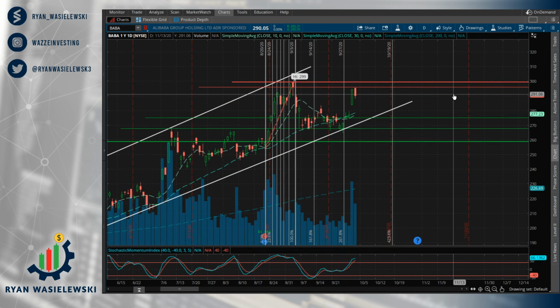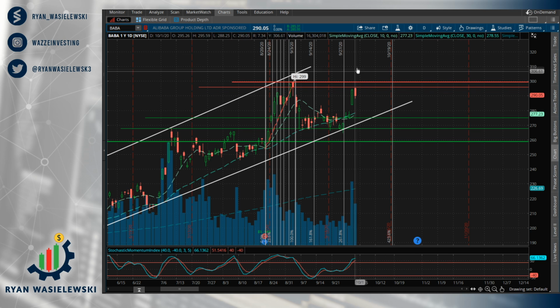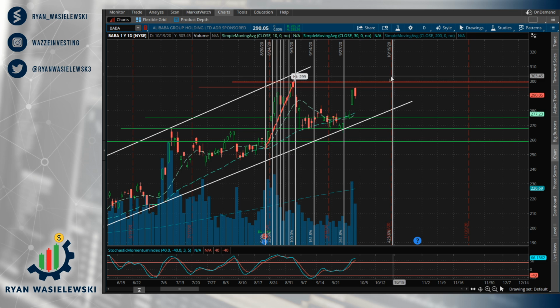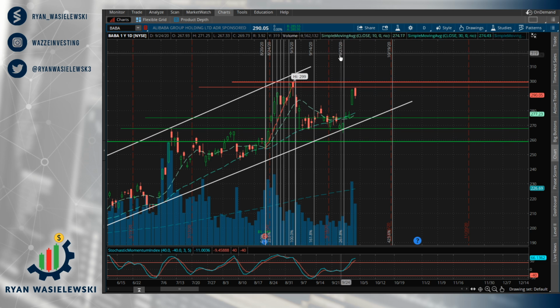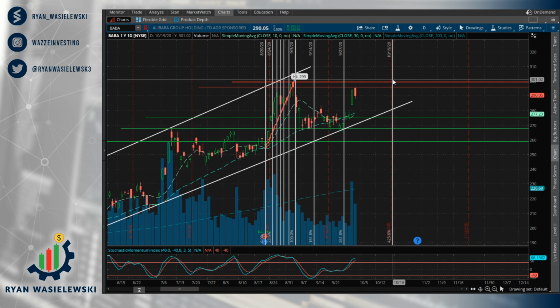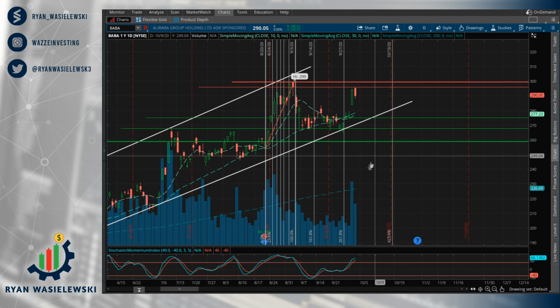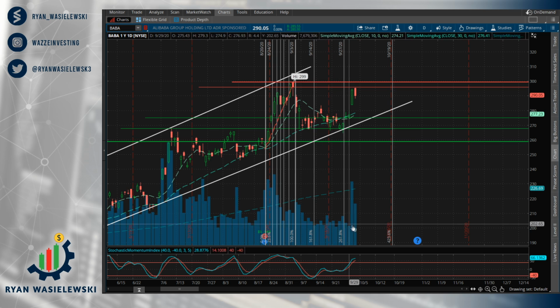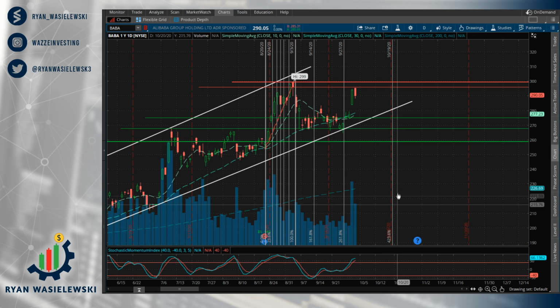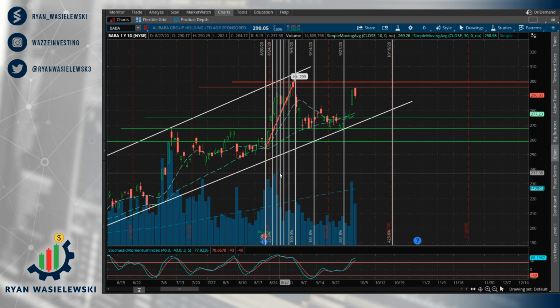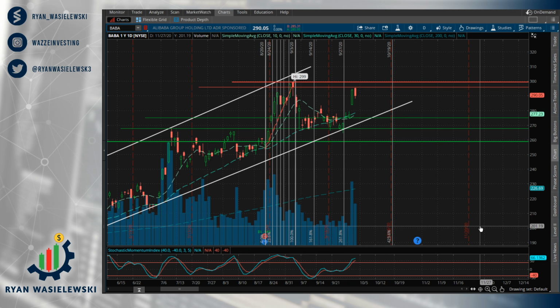Now, using the Fibonacci time extension, I did the same swing low and swing high position. As you can see, it propagated some levels of time series where we might see interesting events happen. After this one at 9/27, we saw some moves upwards. In addition to that, it propagated one also at the 19th of October. Potentially this might be the additional one that will have another spike in volume. As you can see, there's continual spikes in volume. So that's something to look out for.